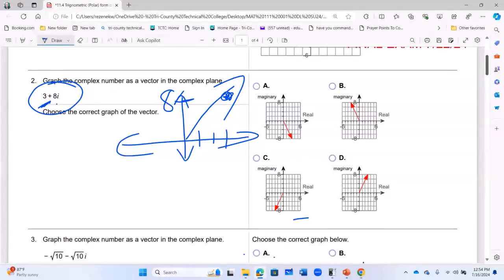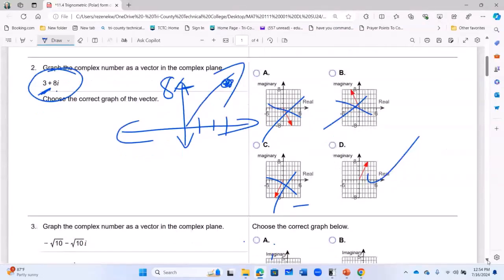Point. So they made sure that they told you to draw a vector. I have to connect it. In other words, it's moving. It's a moving object. All right. Choose the correct graph. So let's see the one that looks like a graph. It better not be this. It better not be this. It better not be this. That's it. So that's not a big question. It's not a big surprise.